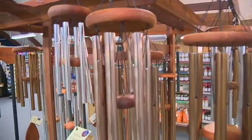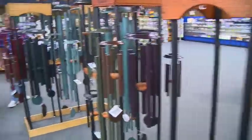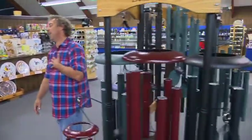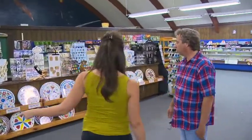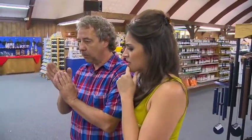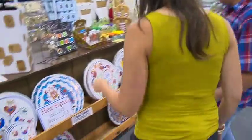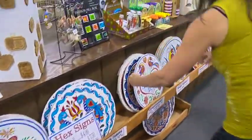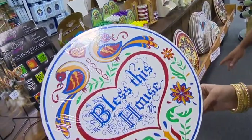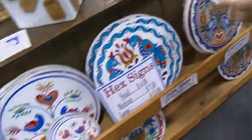Jim, you guys have a lot more than cheese. You have wind chimes? We have a lot of wind chimes. Everybody loves wind chimes. The hex signs are also speaking of everything — you guys have a little bit of a gift shop and the hex signs seem to be popular. A hex sign — they put on the barn, the garage, wherever. They're all for basically different types of good luck. They go back about 200 years in the philosophy of them, and they all stand for something different.